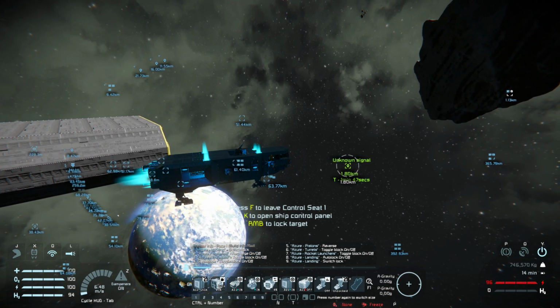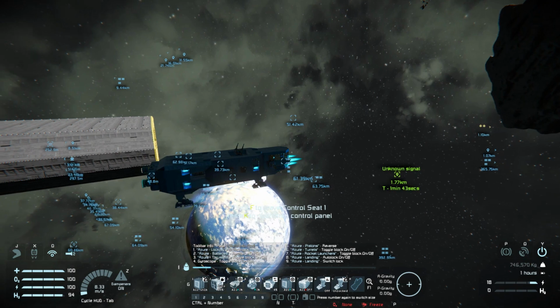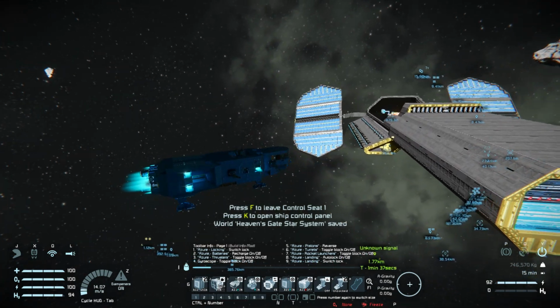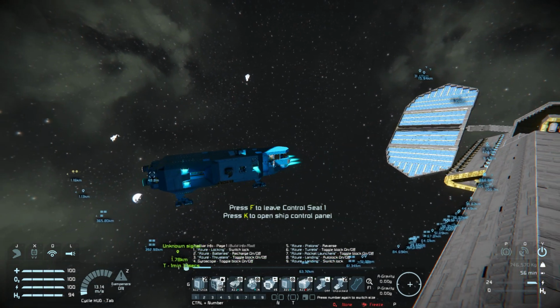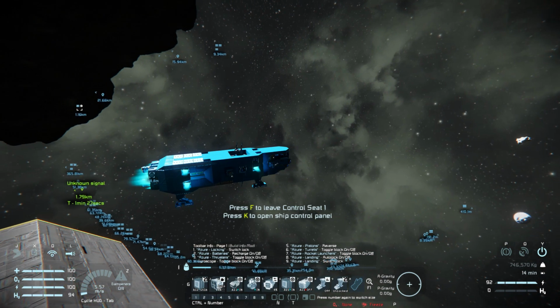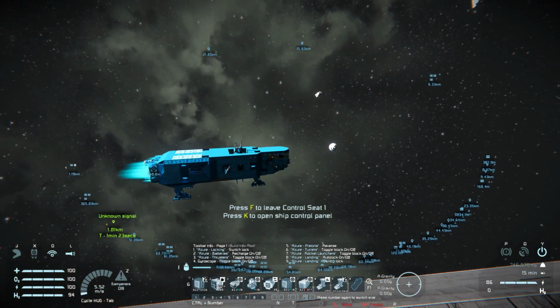She doesn't have a jump drive, so this is why we are going to utilise the carrier to get close enough. Then we can detach her. I've even found at times some of these bastards to use the aft engines.